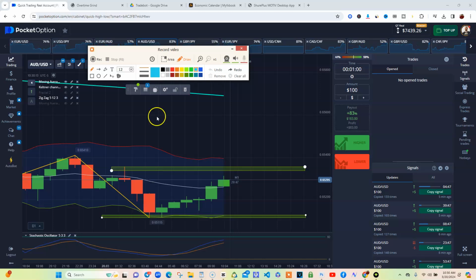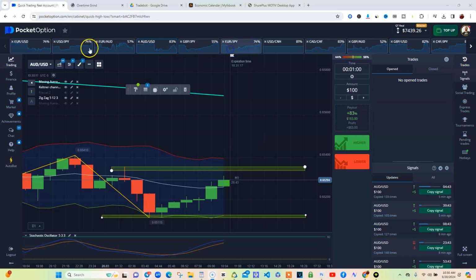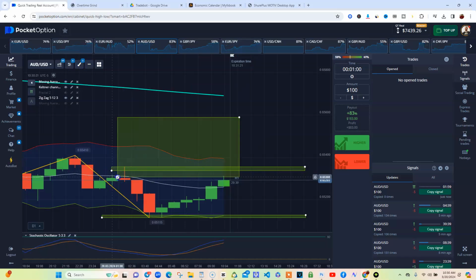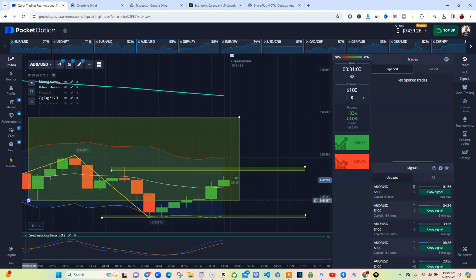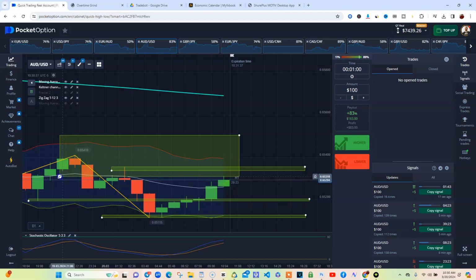So I mark those up first in the mornings, of course, before I do my calls. I'll just continue to mark so I can show y'all where we're at. And if you want to know if you got a really good zone, a good way to find out is to look to the left to see if it touched before in that area, touched again. That's how you know it's a really strong zone. So boom, you go from there.